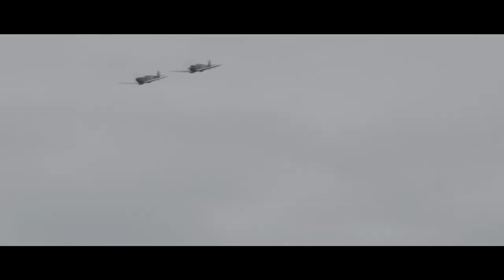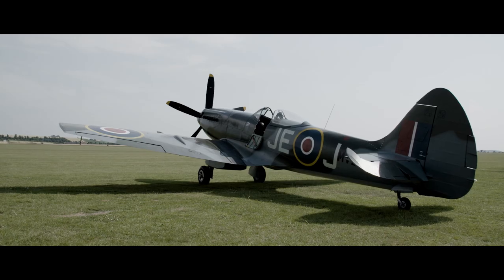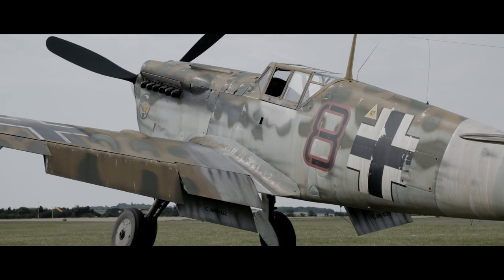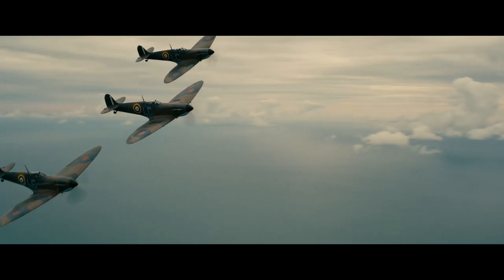The Dunkirk story is immense, and this film will really present that extremely well. It was great to actually use real aeroplanes rather than any CGI or anything else. The Blenheim is the only flying example left in the whole world. To have that in the film, along with the Spitfires and the 109, really gave a great feel to the making of the film, and I'm sure that's going to come through on the screen as well.